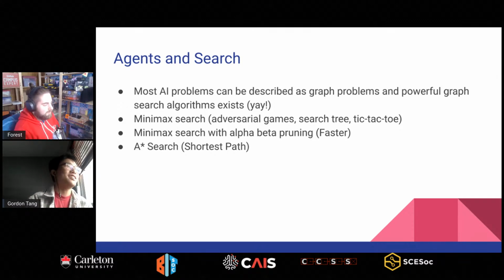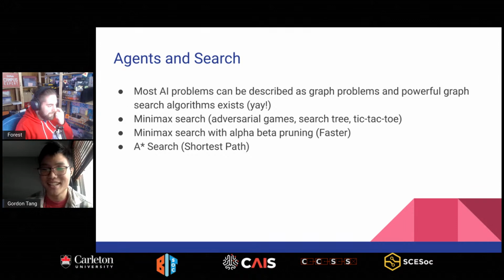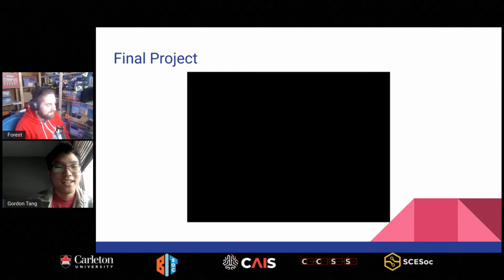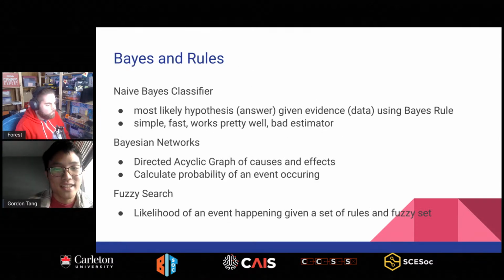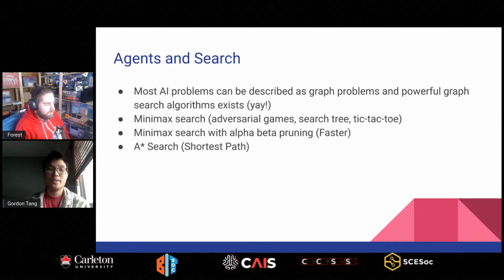Oh, that's really interesting. That you even differentiate between classical methods and deep neural network methods, because I always had the assumption that AI is all deep neural networks, but it turns out that most AI is not deep neural networks. So if you want to experience a bit of classical techniques, the naive Bayes classifier, there's a lot of examples on it. Minimax search, you could build really cool game agents for tic-tac-toe. There's a YouTube series from Coding Train. I highly recommend it. He built a tic-tac-toe Minimax search in JavaScript. So it runs on the web, so you can actually see it. And it's really cool. And A-star search, you'll see more of it in 3804. So look forward to it.